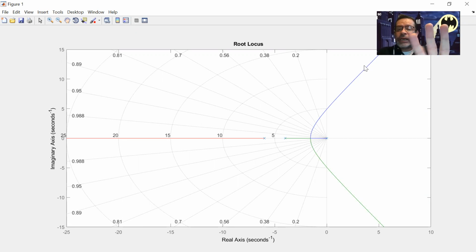And actually the guide that I'm going to give you, which comes from the textbook, has to do with this PID tuning, and the guide tells you this. First, look at the uncompensated system. Look at the type of the system. If the steady state isn't what you want, then just add a zero very, very close to the origin, and that's going to improve the steady state. That's the integral part.